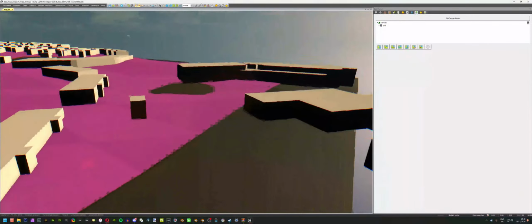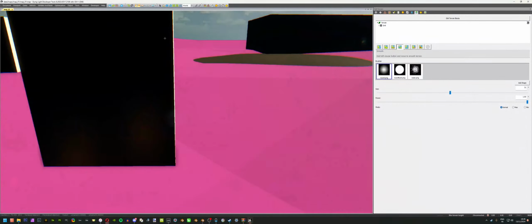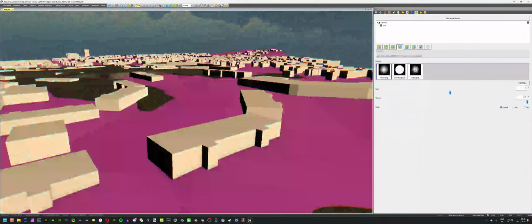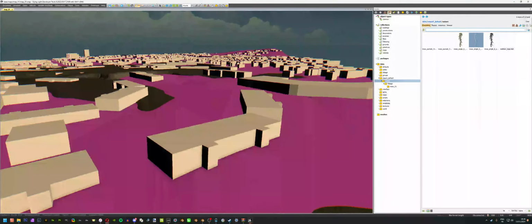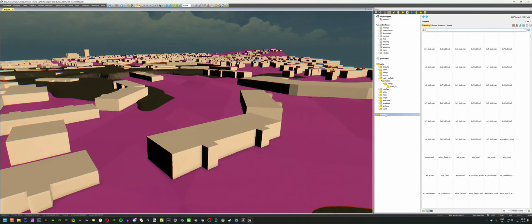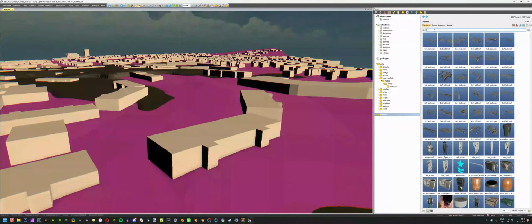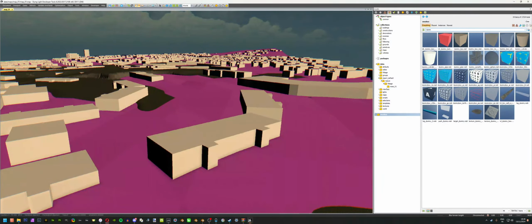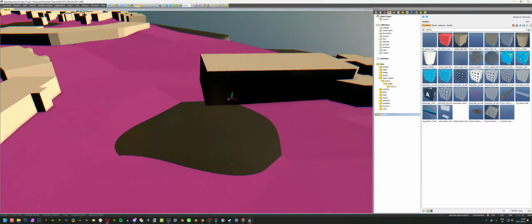And then you can change the... You can place dummies and stuff, dummy, dummy, for your building.